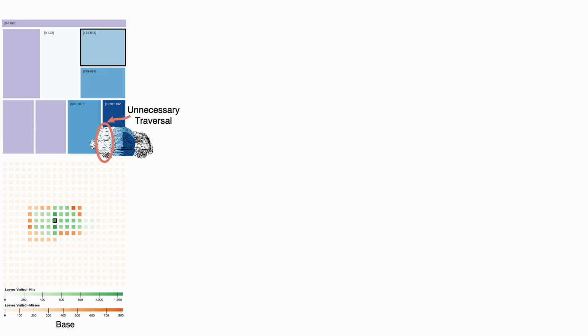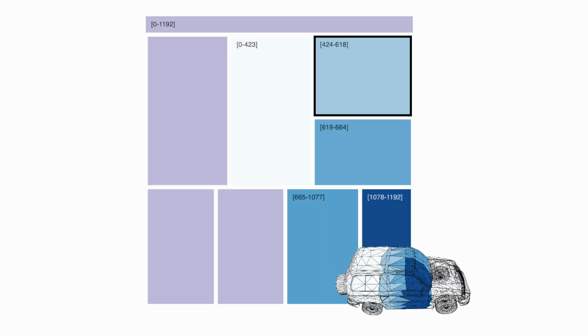Turning our attention towards the geometry, we see that we are visiting several unnecessary parts of the mesh. We only need to visit the near side front doors and windows of the truck, but this traversal also visits the rear and far sides of the truck. Let's try to change our traversal strategy to skip unnecessary regions.